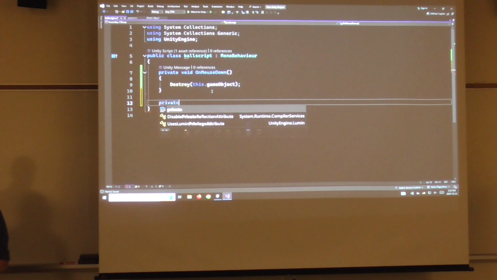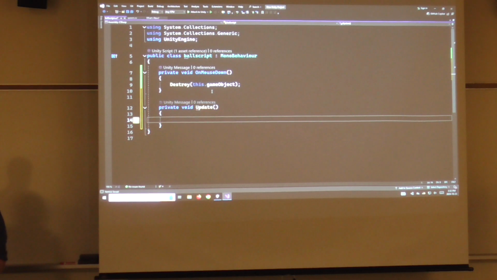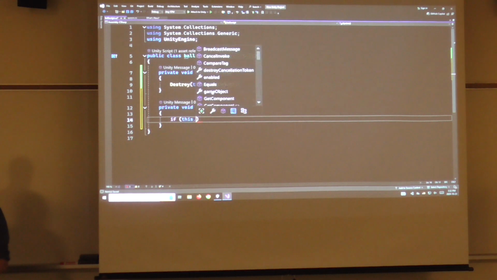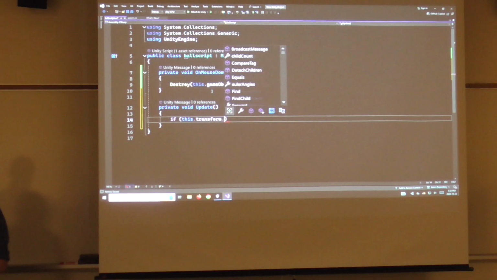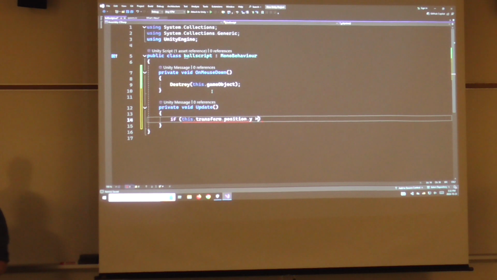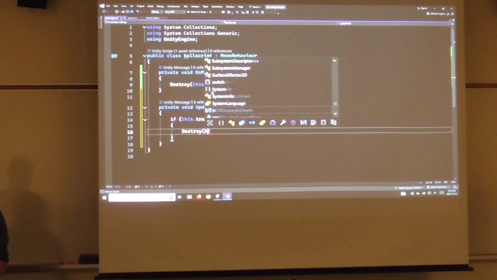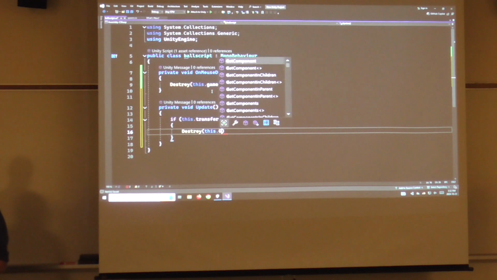Not private, void Update. If this.transform.position.y is less than -10 or is less than -5, also Destroy this.gameObject.